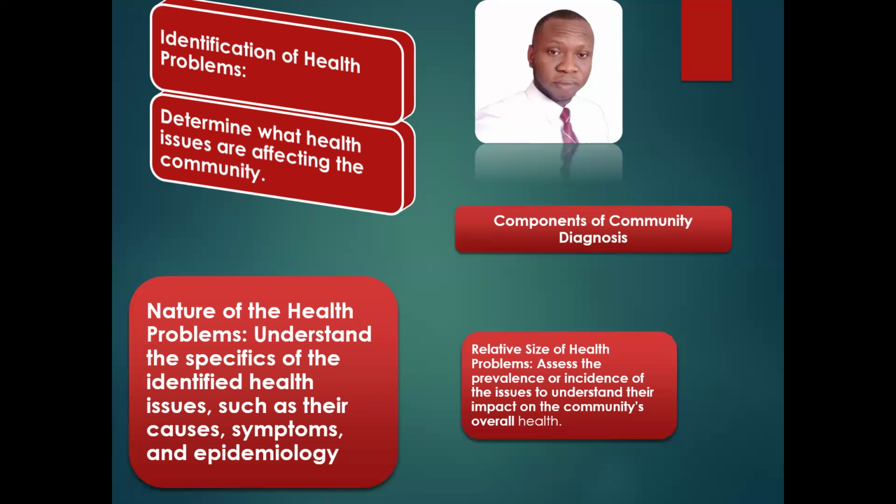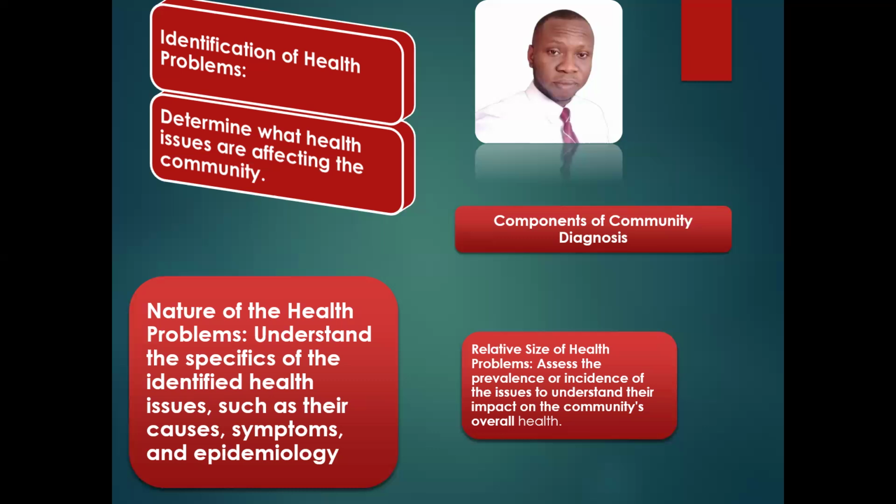Let's say the community is about 20,000 persons living there and 50,000 is already affected. You find out that the economy in that particular community will be affected because the number of persons who are productive will be reduced because they're already sick, and they will be spending a whole lot of money now to recover back. So that's why we look at the relative size.